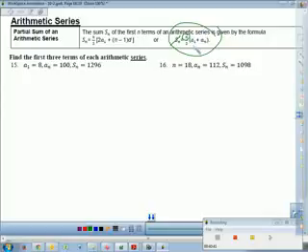Just think, do I know the first term? Do I know the last term? Will this work for us? Am I only missing one variable? We can use this guy. So let's start with him. S sub n equals n over 2 times a sub 1 plus a sub n. And substitute in what you know. We know the whole sum. I just don't know how many darn terms there are.